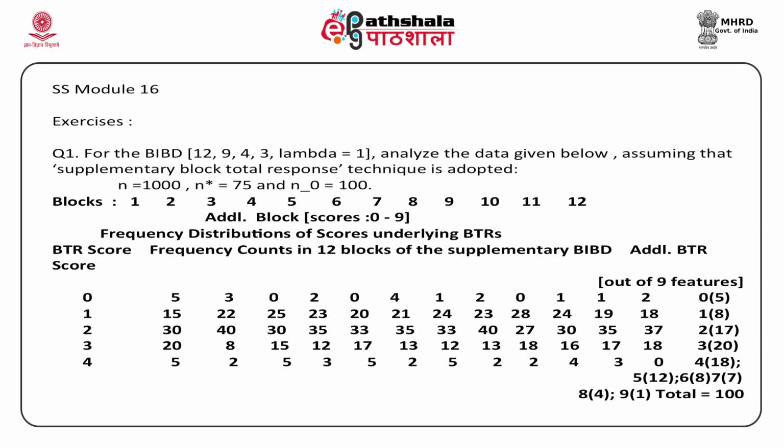This is the score distribution, and the additional block had altogether 9 questions, and there are 100 individuals. Each individual responds to all the 9 questions. Therefore, the score distribution now goes from 0 to 9. For 0 the frequency is 5, for 1 the frequency is 8, for 2 the frequency is 17, for 3, for 4 I have captured up to 4, then what is there for 5, 6, 7, 8, 9, for a total of 100. So, the last column corresponds to the extra block that we are referring to, corresponding to all those 100 respondents. Okay?